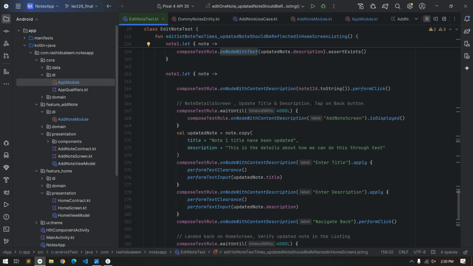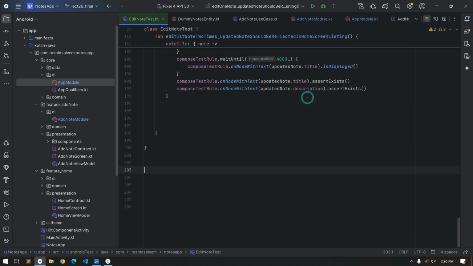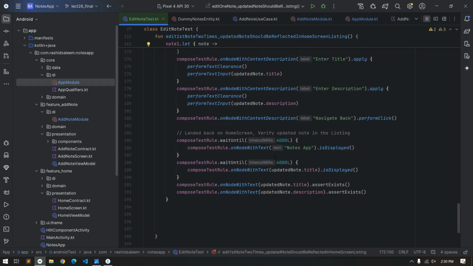So all this information will be the same, we just need to update this title and description here. Let's add dash second time, and also put dash second time in here, and the rest of the code will be the same.